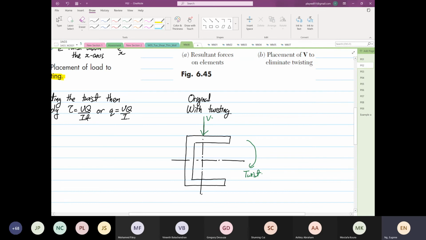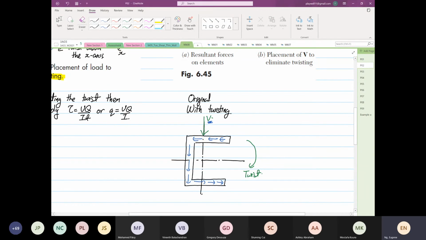So when that's the case, if we were to draw our shear flow, our shear flow will go this way, right? And why do I draw the web first? Because it's the web that controls the direction of the shear flow. If V is in this direction, the shear flow on the web will be coming down. So then we draw our shear flow now. Right, so this has a twist.